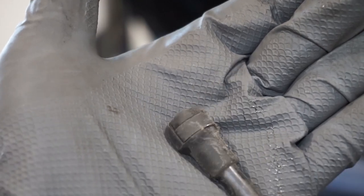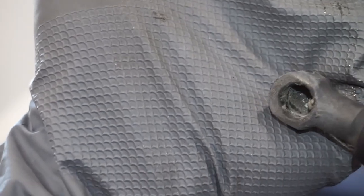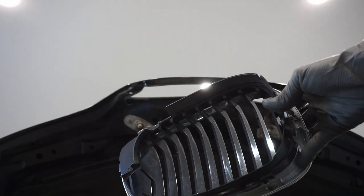Alright, so this is all you need to do. Basically, there's this little clip right here. Just get a skinny flathead screwdriver underneath to basically release these ears. Just like that, and you just pop it right out. All you want to do now is install the grills, and your front end is done.